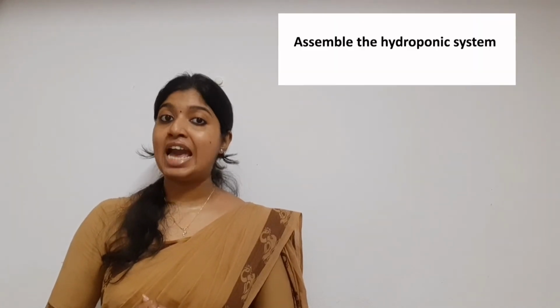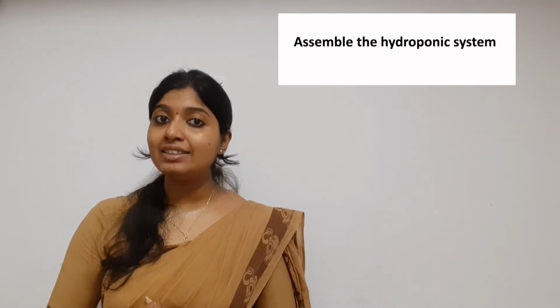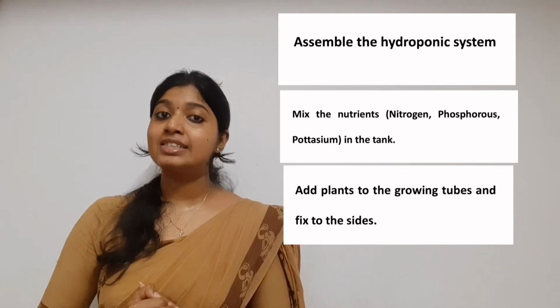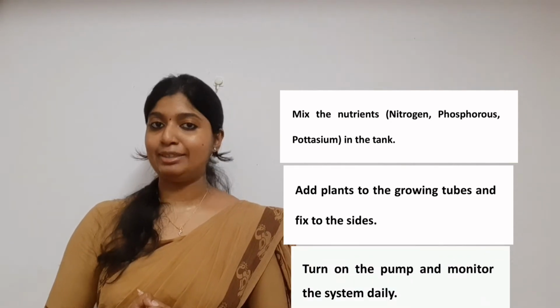So I hope you have noted down the steps for hydroponics. First, we have to arrange the hydroponic system. Second, we have to add the nutrients to the tank. And third, we have to plant the sapling and fix its sides. And the fourth is to monitor the plant growth daily. I hope you are very thorough with the hydroponic setup, and let's move to our third activity.